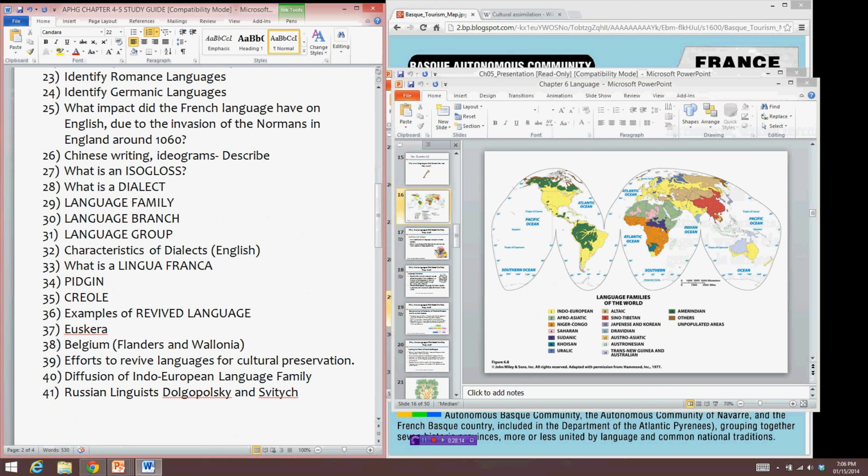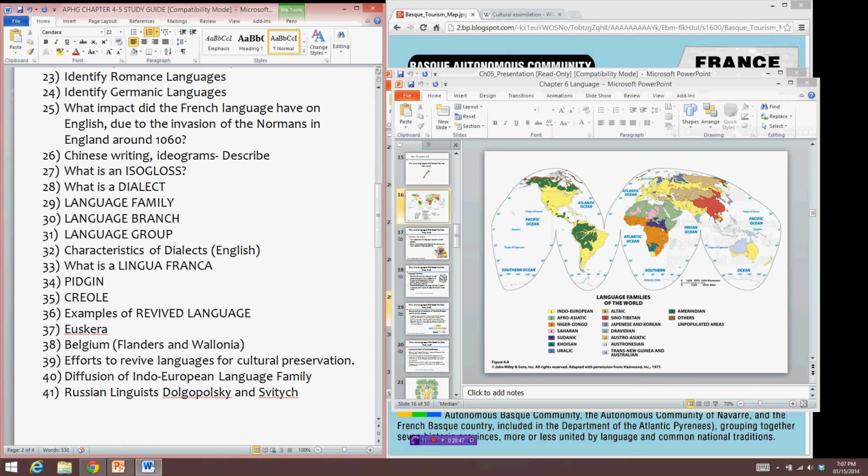Examples of revived languages include Hebrew, Welsh. You can look at some Native American languages like Cherokee. There's been great efforts lately to teach kids how to read and write in the Cherokee language and kind of revive that language, and that's kind of cool. So these are all revived languages that within the last 50 years or so have made great strides at becoming more widely spoken and more culturally alive than ever before.